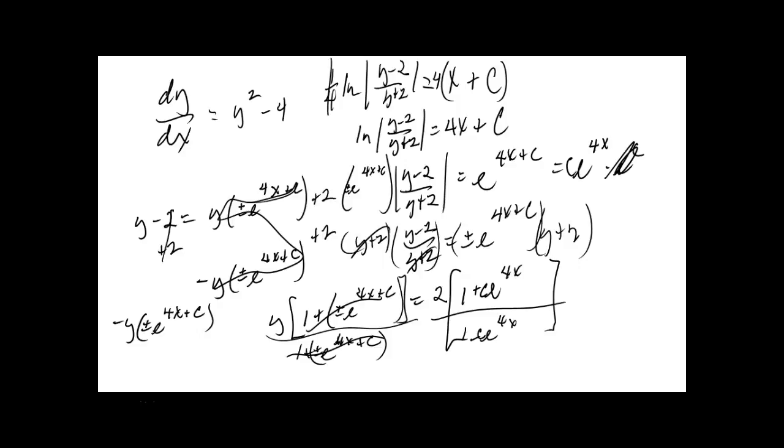It says here, however, y is equal to negative 2 is a singular solution. It cannot be obtained from this because that just won't work. Ooh, didn't mean to have the erasure on there. Okay. Lost the equal sign. Okay. And the solution y is equal to 2 is a member of the family of solutions when c is equal to 0, because then you have 2. So that one you don't have to do anything special to. But y is equal to minus 2, you have to go back and put that in.